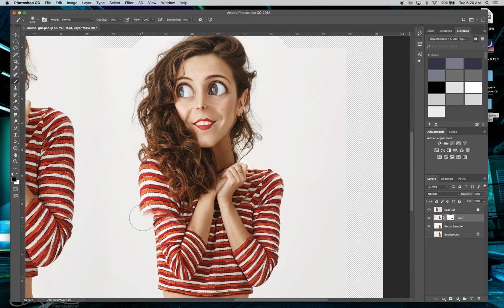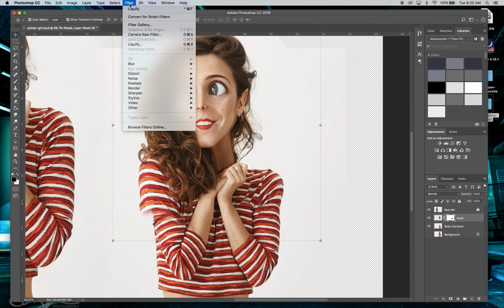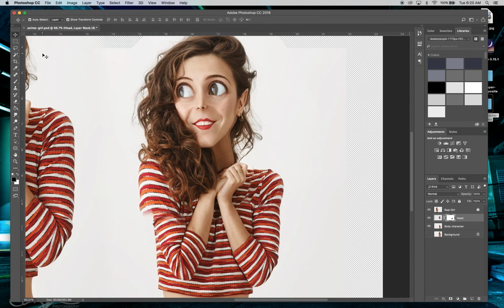Looks like we might be able to use most of her old shoulder. So let's go like this. I just actually want to see where the old one is. Okay, so now we're going to keep this shoulder because I like it big. We are going to go back to our warp tool, and we're going to go liquefy.